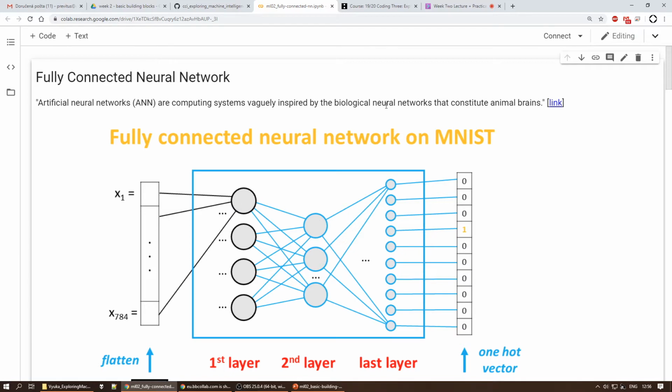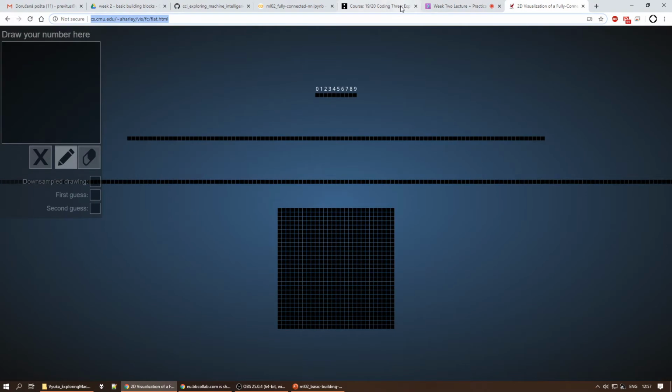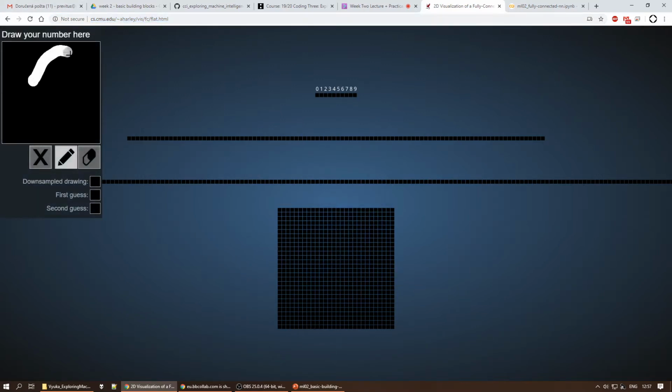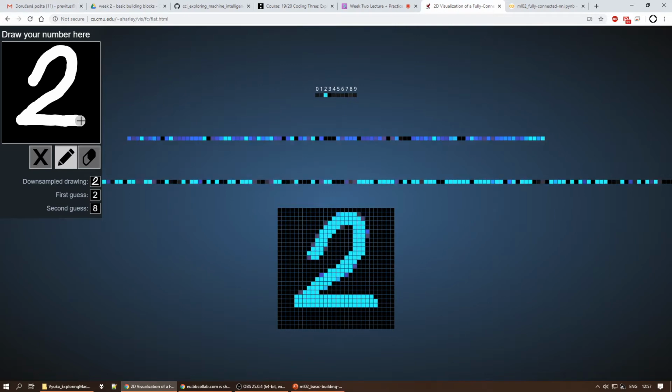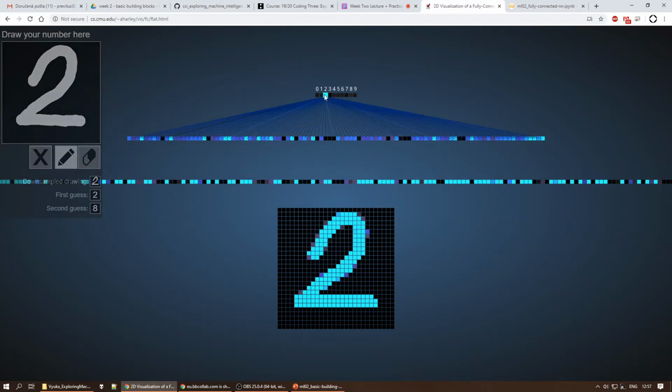If you remember, we were showing an online interactive visualization of the networks. I was showing this in the lecture slides, so I will not explain it too much here. But let's just say that there is a neural network running here that has been trained to recognize numbers. If I draw something, it will correctly classify it. All of these lines and all of these points mean something, and what they mean and how they are created, we will explain today in the practical section.